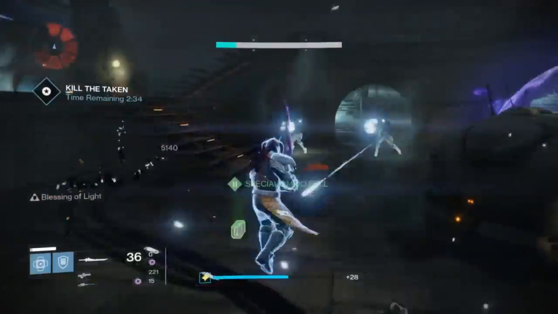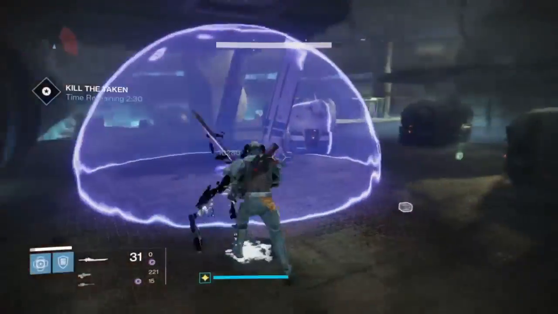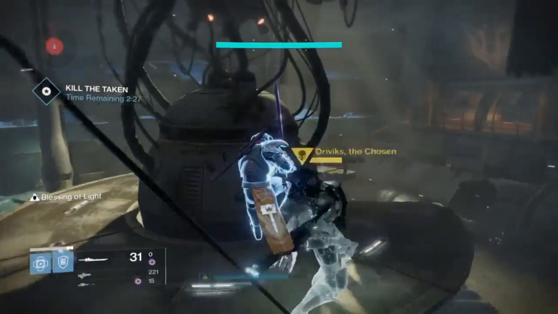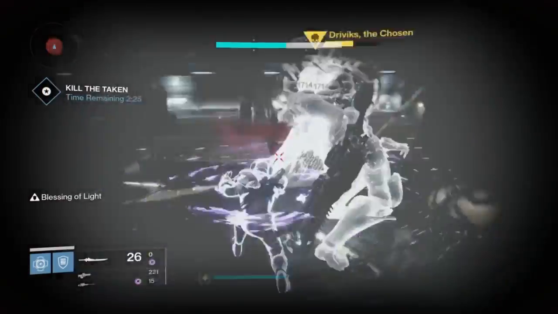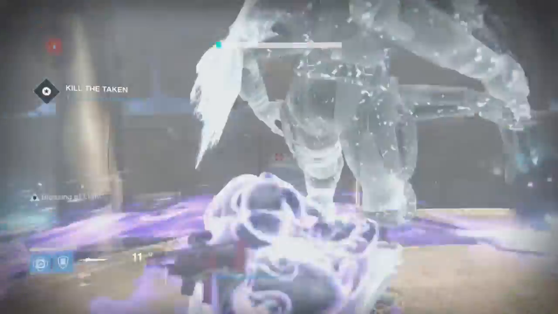For some reason that guy would not go down, my sword would not target on him, and yet despite clearing all of these enemies, none of them dropped heavy ammo. Now all the enemies aside from Drivix are down though, and I'm just going in and spinning. Right now what I want to do is kill him. I want to kill him.